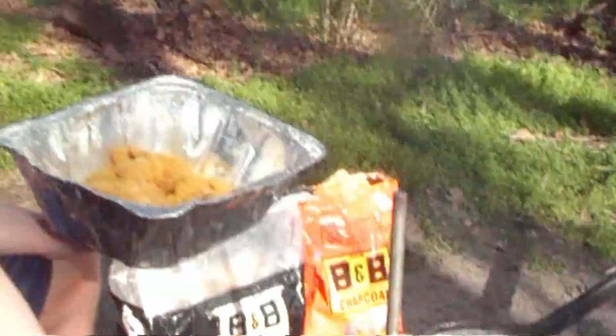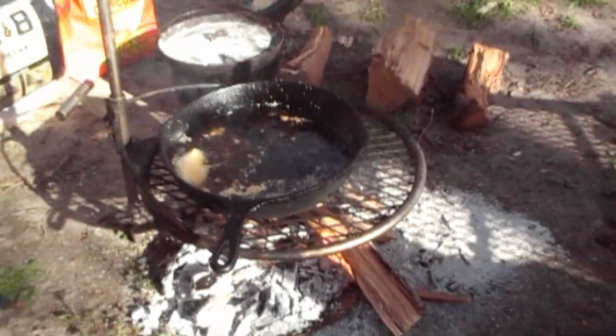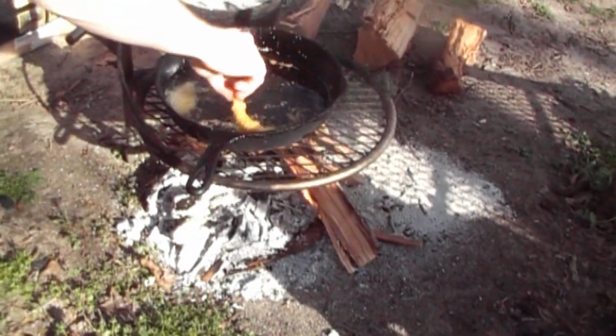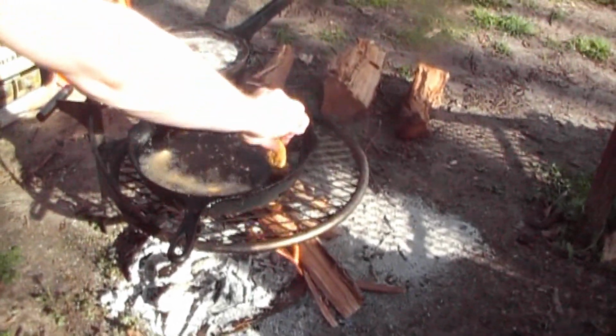What do you think? Okay, Luke, you're ready to fry these up. Yeah. Oh yeah. That is going to be some tasty fish, man. Oh yeah.